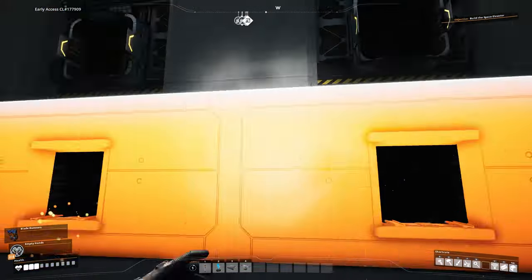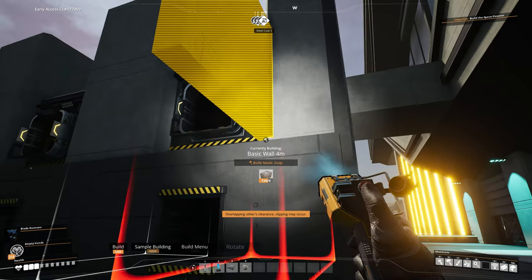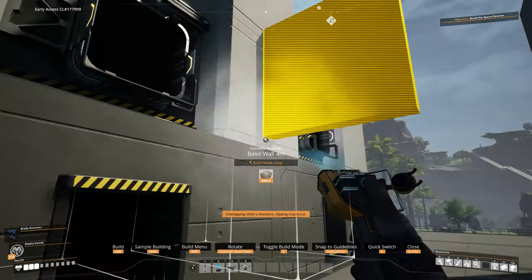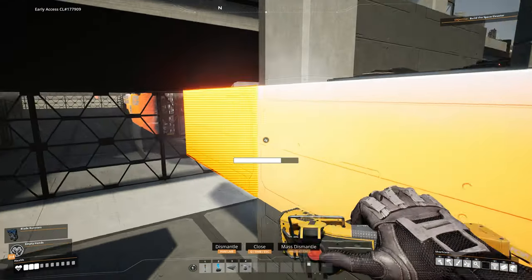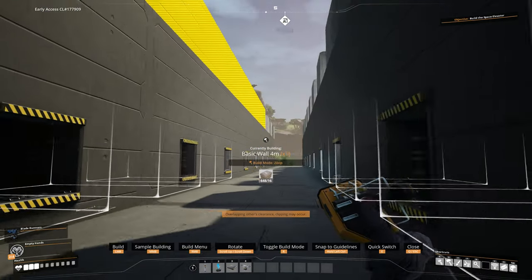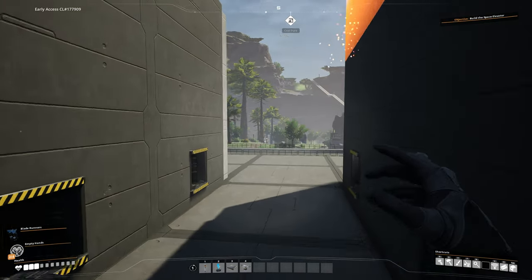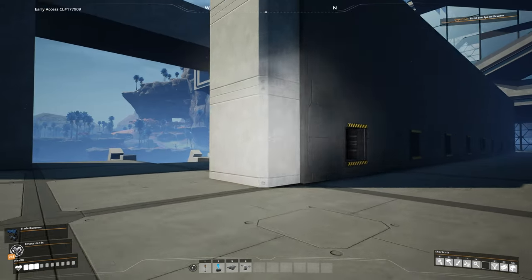Right? And then on the top here, I think I'm just going to do standard walls and block these up, because we don't technically need the top bit yet, maybe, but I doubt it. I think this is going to be a personal storage for me to use. Oh, one too many. Like that. Oh, we need to do the top bit. And now we've got a little alleyway, kind of. And I think I might look around for some details, maybe play around with some beams. Maybe.